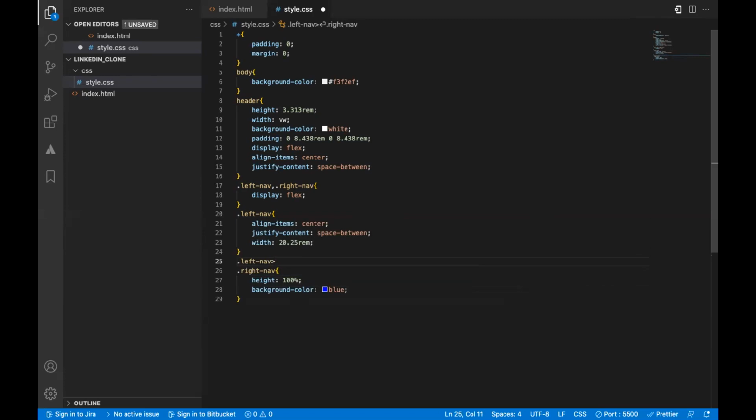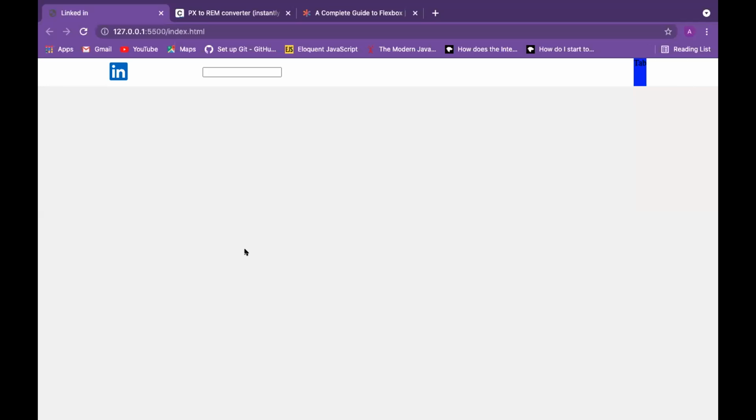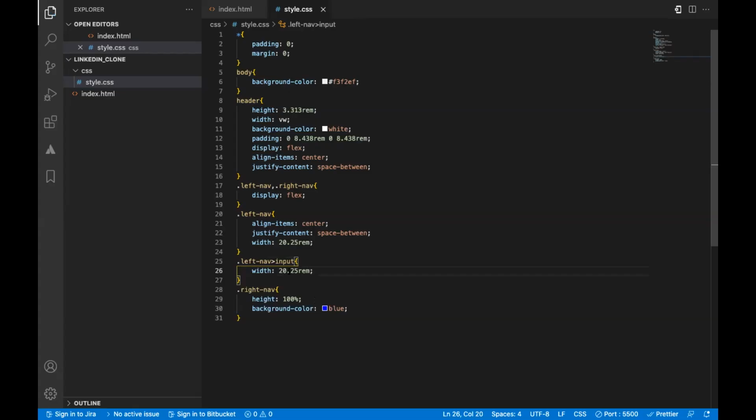Then we say input, open and close, width, paste the value, rem. Okay, something is wrong. So there is a particular way we can specify the input type, not just input, because the input here has a type.